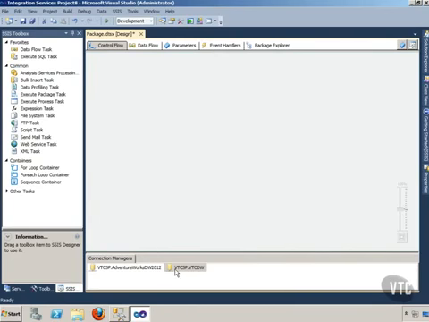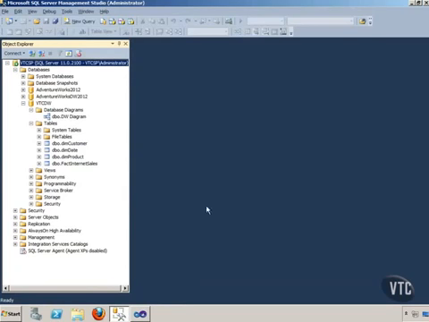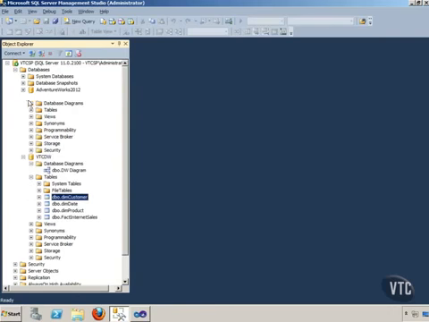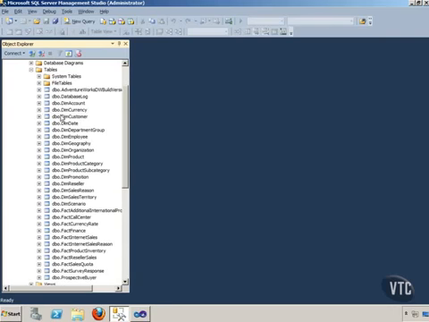Now we need to think about something here, and let's go out to the SQL Management Studio to think about this. I want to load this table right here. Now, I'm going to load it with information from this table right here. Okay, we're going to use this as a staging table.